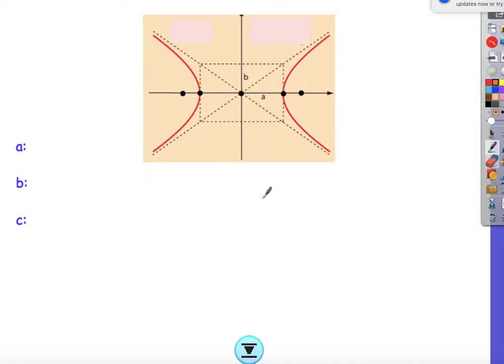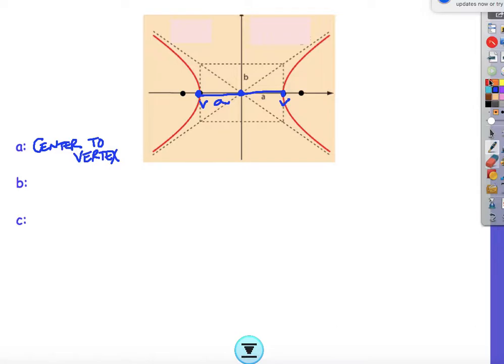So here's the general shape of a hyperbola, and we're going to discuss the values of a, b, and c. Very, very similar to what we've had with ellipses. So A goes from center to vertex, just like it did with ellipses. So here's the center, here's a vertex, I'll label it V, here's another vertex, I'll label it V. That distance from the center to a vertex is A. So center to this vertex would be another A.